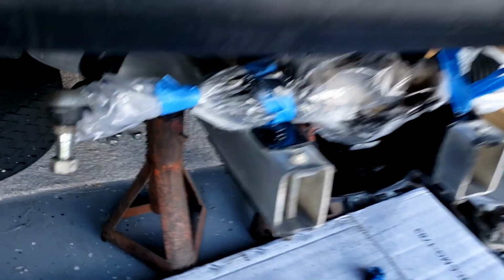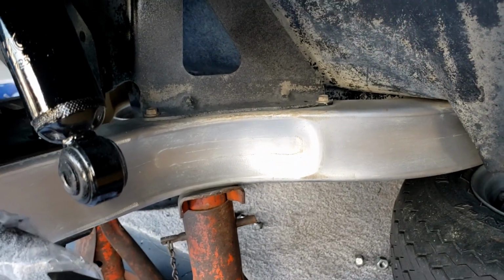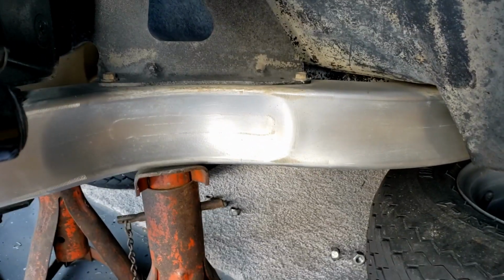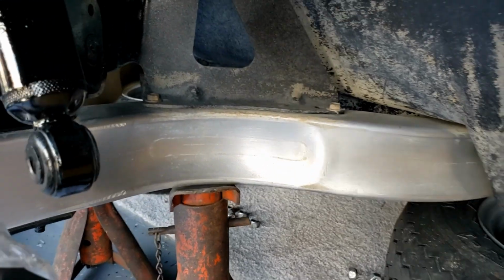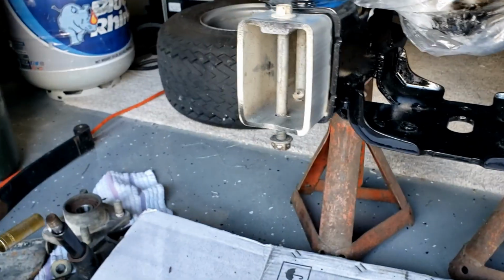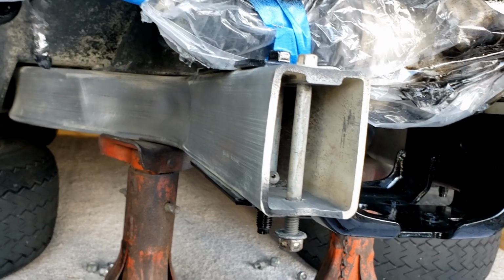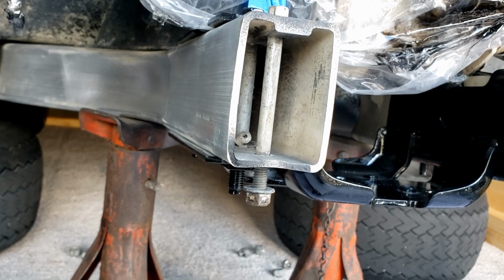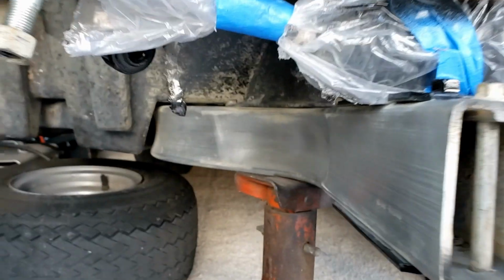Okay, so I finished this side, came out pretty decent. That's it. So that's how you clean aluminum on a golf cart frame or on a Club Car frame, because these seem to be the only ones doing aluminum frames. That's one of the reasons why I purchased a Club Car, because of their aluminum frame. Obviously they don't rust. So that's a big factor for me.